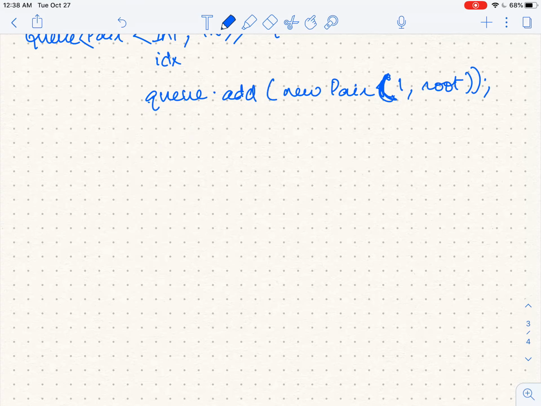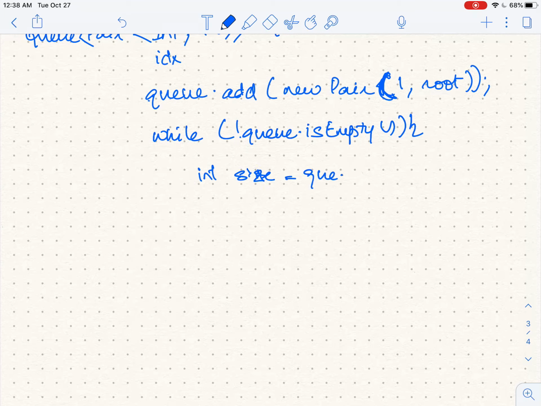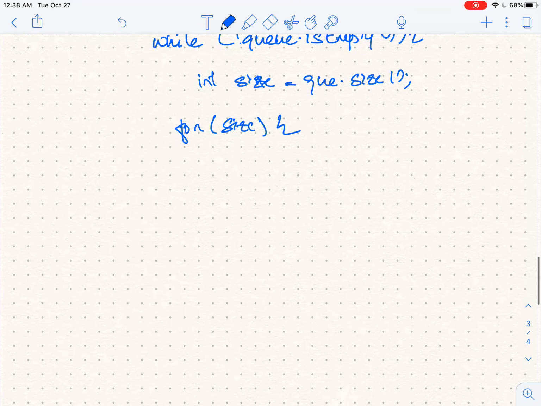So here, while queue is not empty, okay, what will I do? I'm going to get the size of it, size of the queue dot size. Then I'm going to loop around this size, for size, something like that, just a for loop.